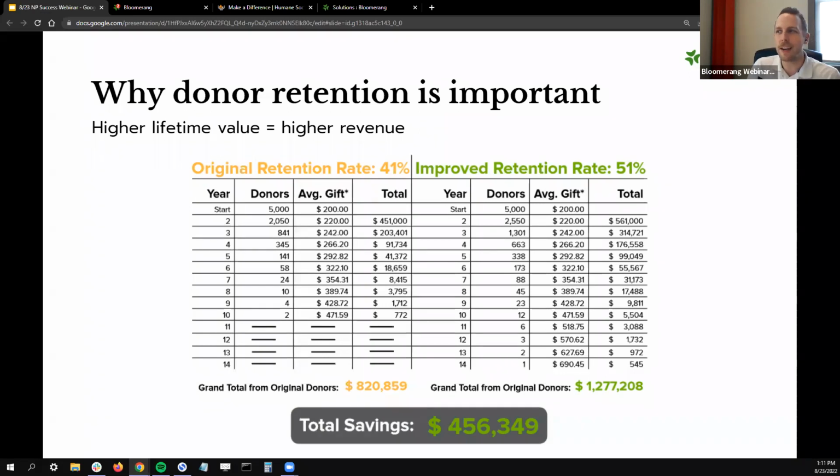You might not see it in a year-to-year difference. You might go, oh, it's not that big of a deal from year 2 to year 3, but over the course of time, you're also getting that longevity. Look at year 10, we're basically bottoming out from those original donors. We're down to 2 donors. Whereas if we're improving by 10%, we're gaining an extra 4 years of donors in those relationships. So, food for thought on this slide, really.